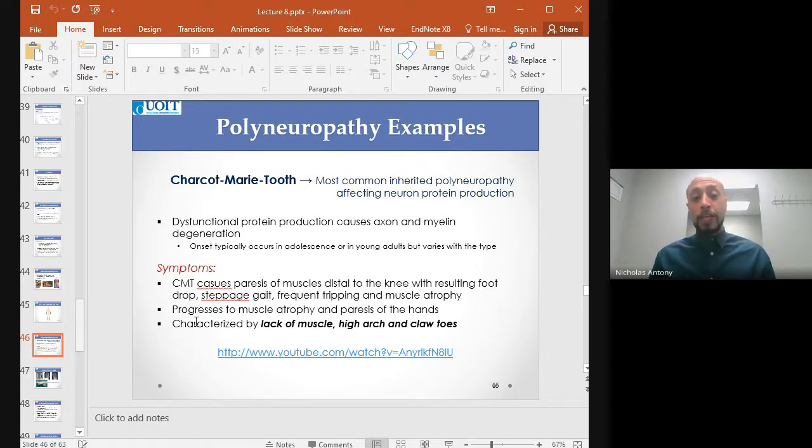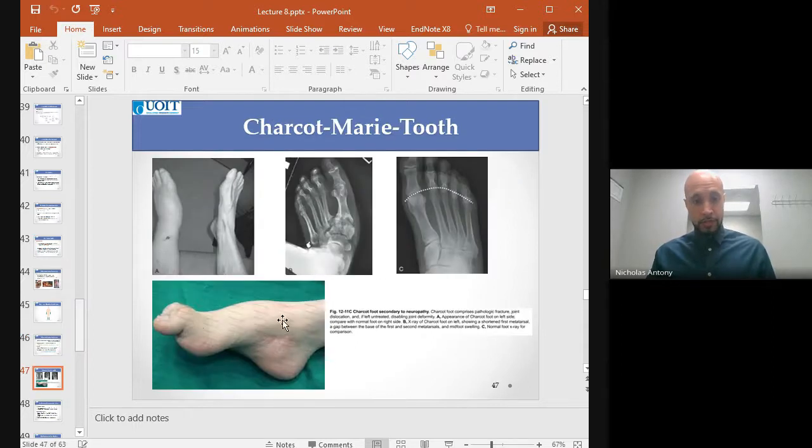So these patients, you can watch the video, but they present with like a claw foot. It's really, really shocking to see almost. It's characterized by muscle atrophy in the lower legs and feet, and they have this high arch with claw toes, so like this. Yeah, this one's genetic. So it leads to a buildup of proteins. The buildup of the proteins causes degeneration specifically of the nerves.